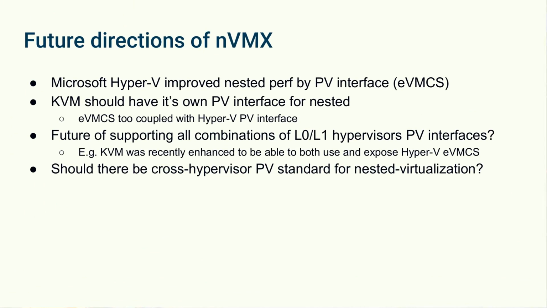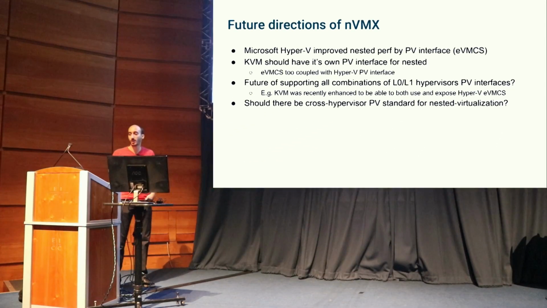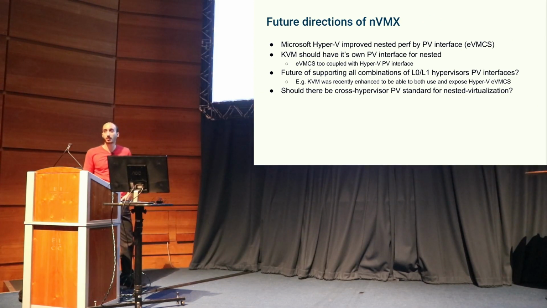And I also promised to tell you some personal opinions about the future directions of nVMX. So I think that the semantics of nVMX were horrible like two years ago, but now they have stabilized very well. And I think that now it's time to improve the performance of nested workloads.